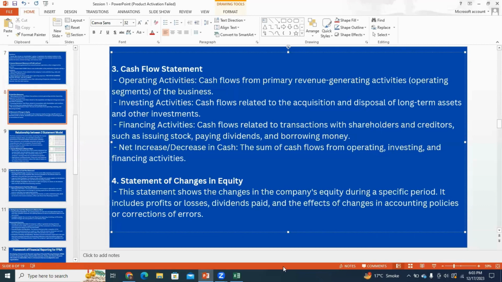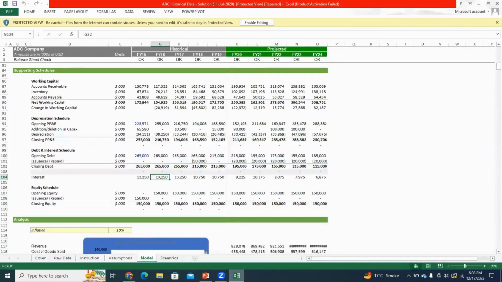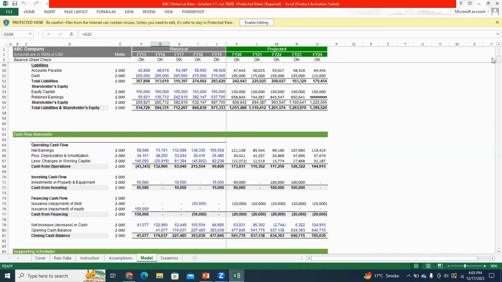Now I shall show you here in a practical cash flow statement. Let me move up. So yes, here is the cash flow statement starting from the net earnings. It has been linked to the income statement and moves down towards the balance sheet items. Net earnings, depreciation and amortization, and the less working capital. You know the working capital appears from the balance sheet. We have the working capital schedule added below as well. So these are the day-to-day operations which have to be shown under the cash flow statement.